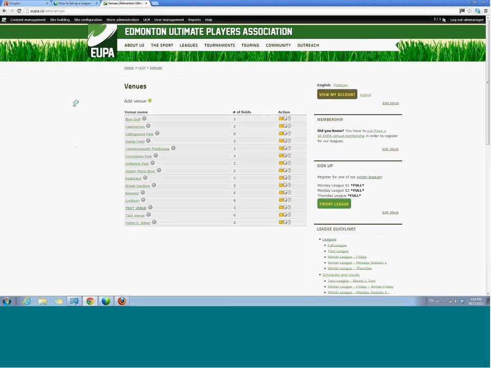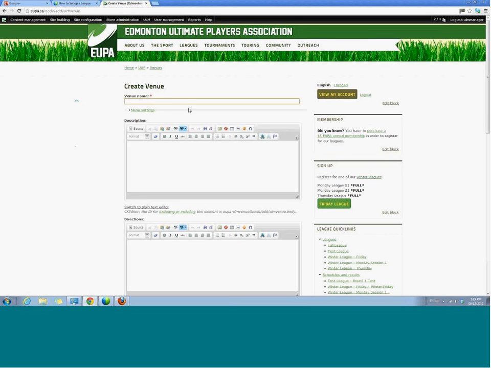Our system is set up so you have venues and then you also have fields. So you can have multiple fields at a venue, and what this does is help prevent the setup of hundreds of different fields. So for example, Cascateo, that's a venue, and there are 7 fields at Cascateo. So let's say we wanted to add a venue. Say that the venue name is Test Venue 1.